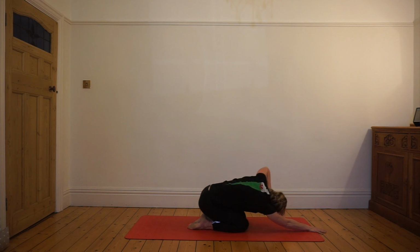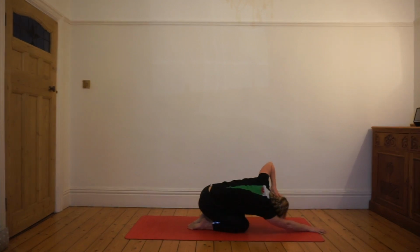Place the left hand out in front of you, right hand out in front of you, left hand on your left ear, rotate to the ceiling, and down. Rotate to the ceiling, and down. Rotate to the ceiling, and down.